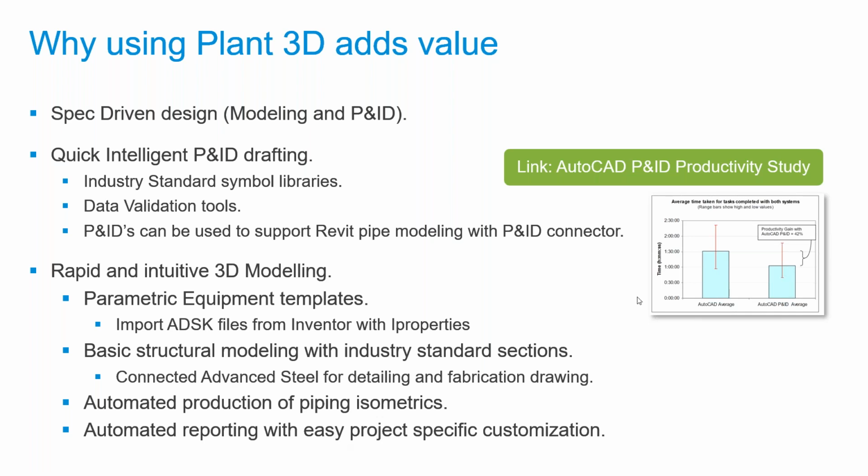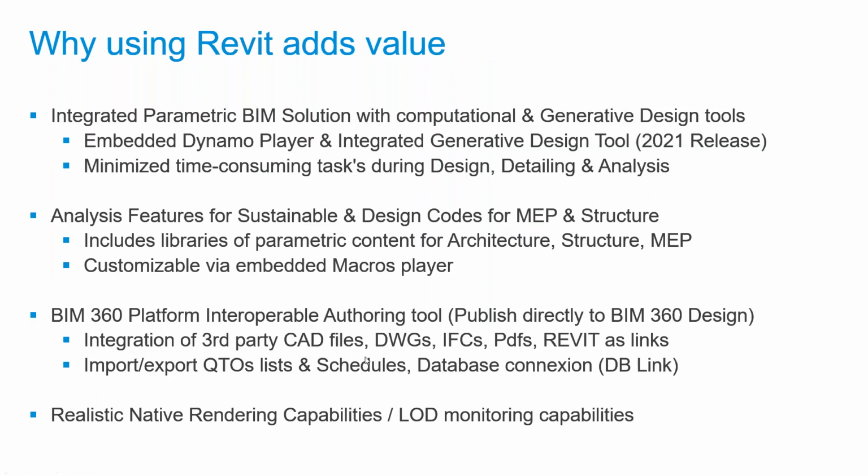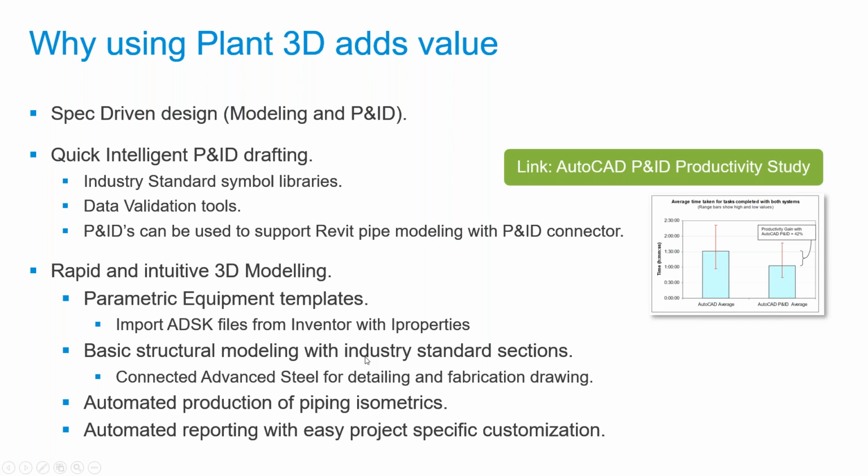And the main value is the isometrics generation from an AutoCAD Plant project, and you can also report. You can create different types of reports. You can create a valve report, a pipeline report. You can save those reports as templates, and you can customize them. So that's a bit of the value of AutoCAD Plant. Not all of them are listed, but that's some of them.